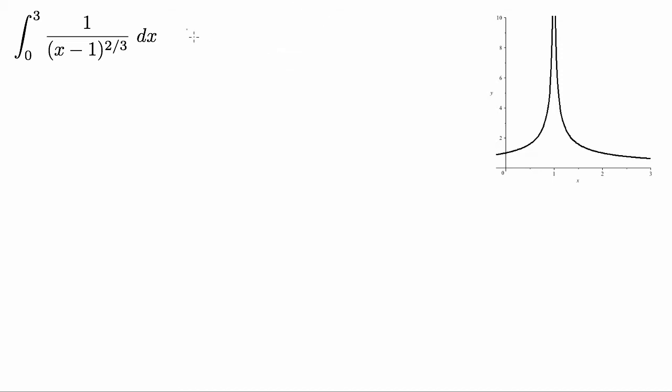And you can readily see that we have the infinite discontinuity at 1. You can clearly see it here. I'll try to draw in a line. Let's use a line of a different color here to show this vertical asymptote. So we have a vertical asymptote at the point 1.